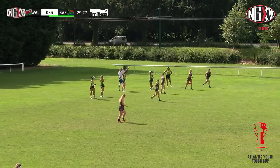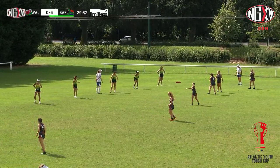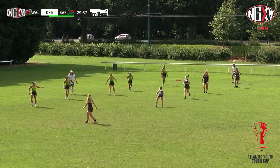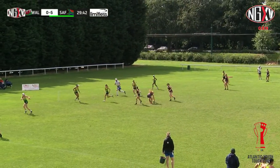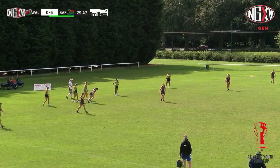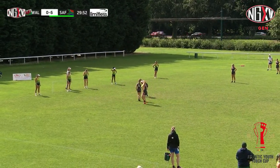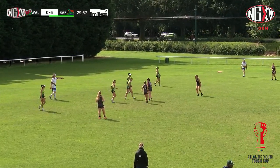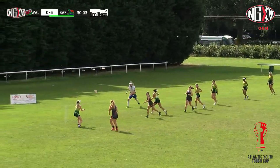Yeah, and that's the problem. South Africa in the first half, the transition was perfect. They were working really hard to get off, to give their teammates a platform to go and strike. However, at the moment, because they are coasting through the game and they've checked down a gear since the first half, they're not working so hard to get off the pitch, and that half is isolated. If Wales start to recognise that, what I do from a Welsh perspective is send one of my middles back early so she's onside as soon as that ball gets dumped, and then you flight the half, and you catch the half, and you force her to throw a pass that she doesn't want to throw, or you force her to try and step you, and then if you do make that touch, you get the turnover for half court.